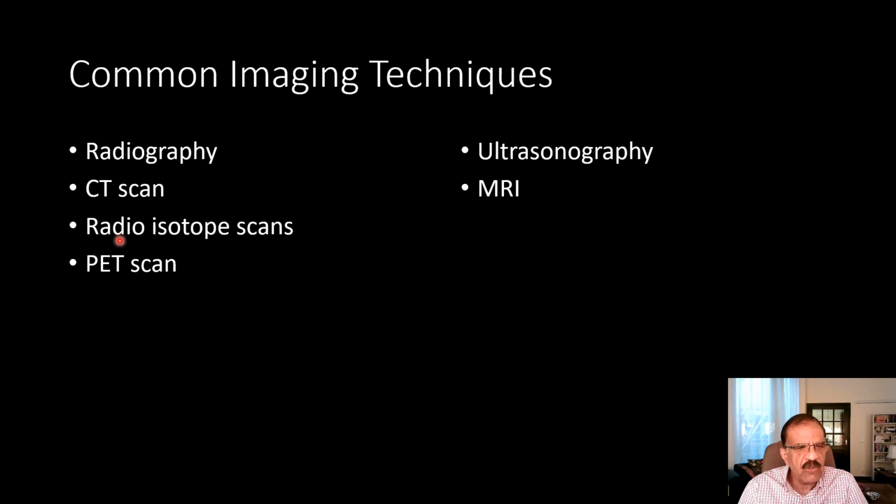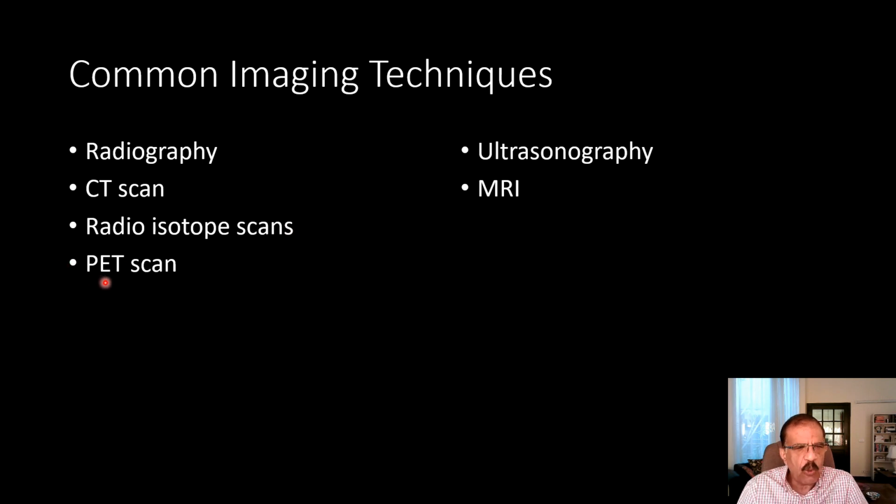Then we have a series of tests called radioisotope scans. Now this is based on the principle of radioactivity. For example, if we want to image the thyroid gland, and if we administer radioactive iodine, that will be taken up by the thyroid gland, and the thyroid will be outlined, and we can have some idea if it is normal size, or if it is enlarged, or if there are any cold nodules or hot nodules. Similarly, these scans can be done on various organs, but they have relatively less resolution. And I think as we have other scans, radioisotope scans are losing their popularity, but they're still applicable.